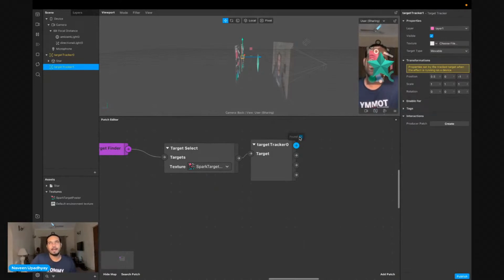Remember that whenever we use our target tracker as a texture and start making our effect, let's say we work on it for a couple of weeks, and then you change the target image a bit.